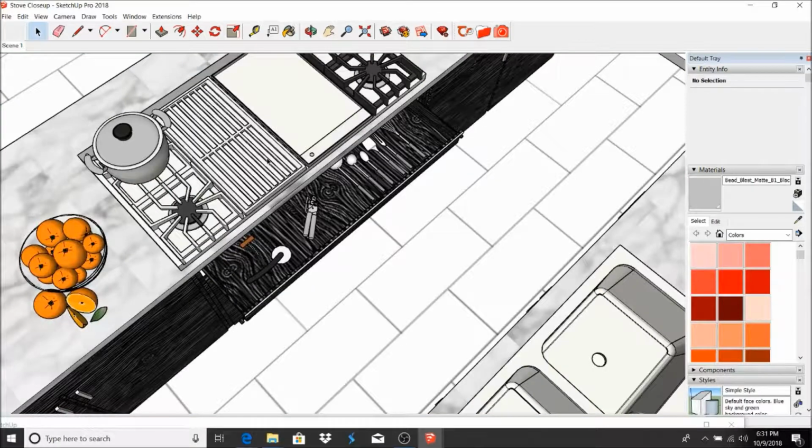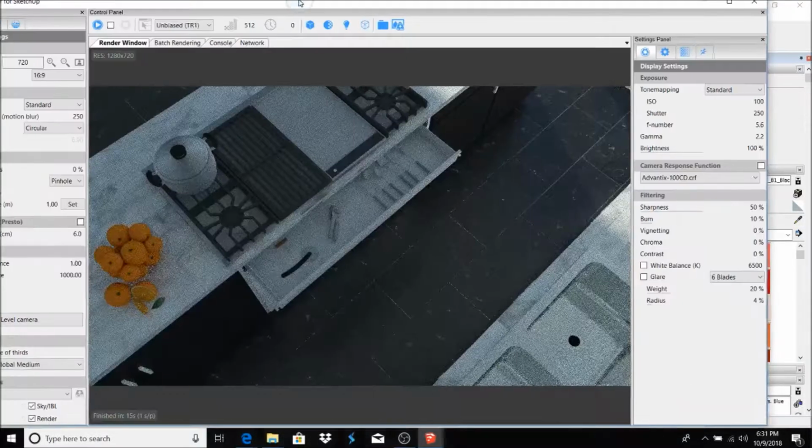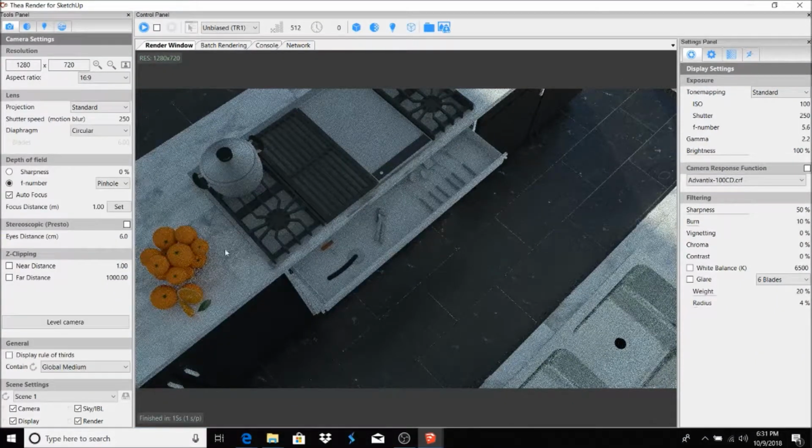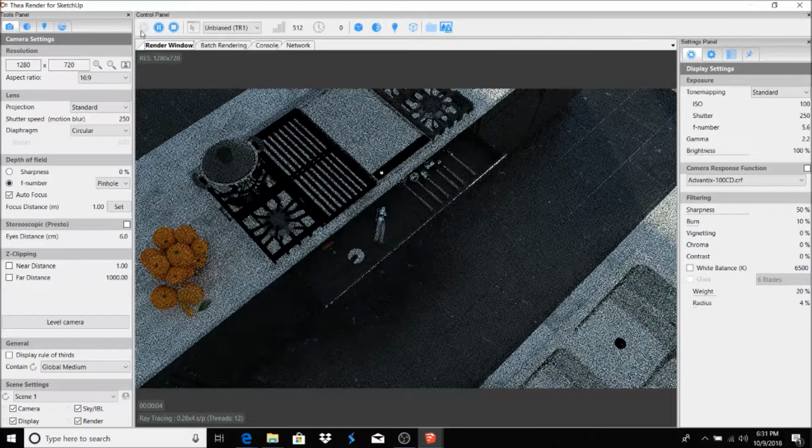Alright, let's see what we got going. I think I'm going to need some light to shine down here, but let's see how these materials are looking. So this is what we had so far. I love this floor. Like, this floor is pretty awesome. So you can see where the materials aren't applied. We got something here. We'll shine some light down in this area to give a better reflection. Nice. And look at our emitter here.